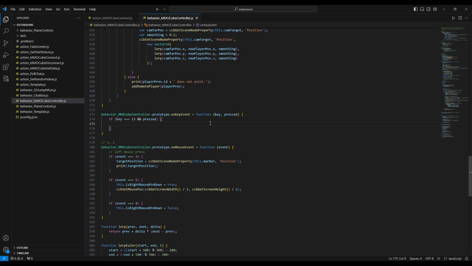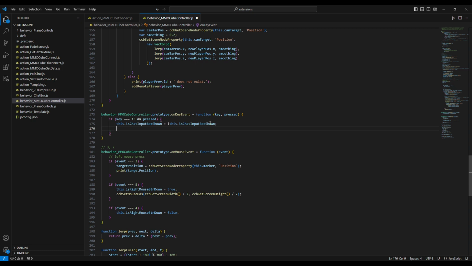So what we need to do is say that our chat input box shown will equal the opposite of what it was before. And also we will have another logic here. We will have this logic in the future, but we will need to send the chat message, right? So I'm not quite sure if you want to do it with another endpoint or not, but I think you can do it with another endpoint for now, because this is the first of really stupid decisions today.